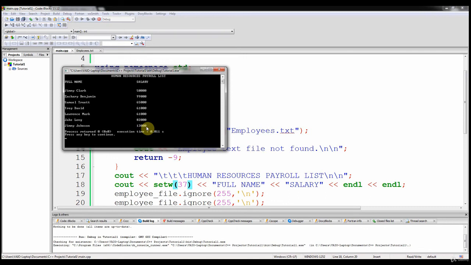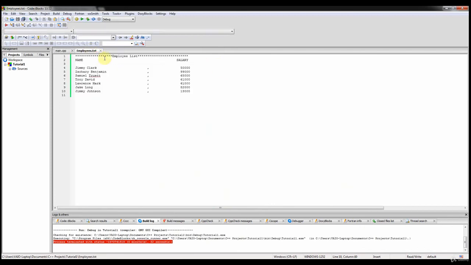So I want you to play with this. I want you to figure out maybe a better way to do it on your own if you can, and dive into more output manipulation. If we changed the delimiter, if we changed the comma, like let's say we pulled the comma all the way to right here in our text file, that should change exactly how our program looks. So let me show you that real quick before I leave, because I want to show you that just by changing your text file, it's going to actually change the output of your program, since we're using a comma as a delimiter.